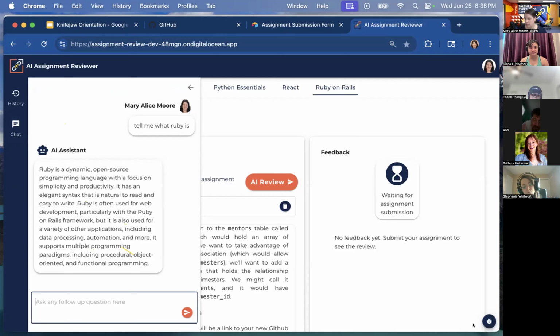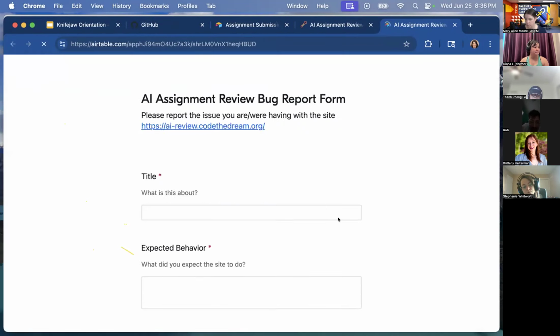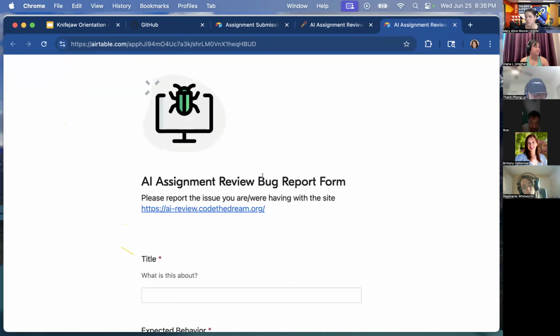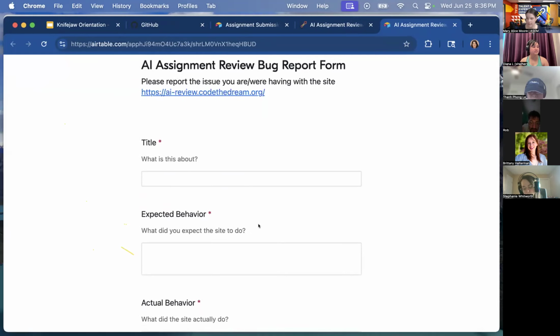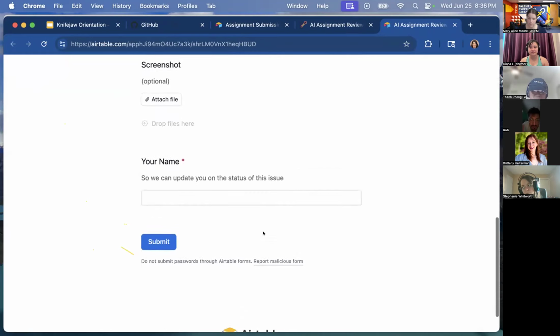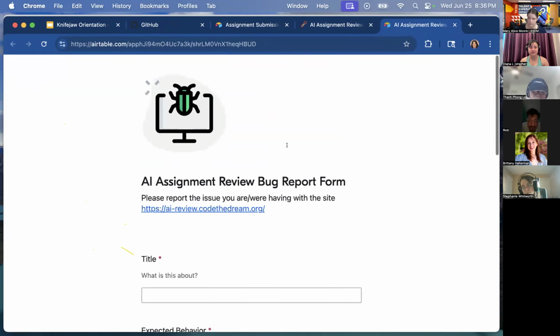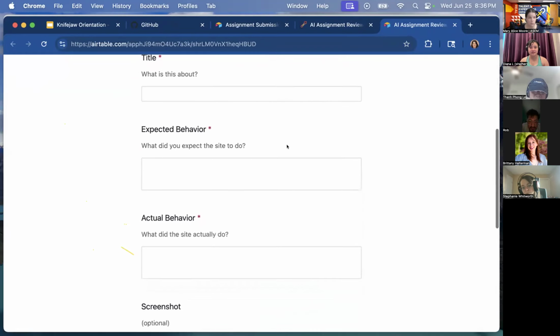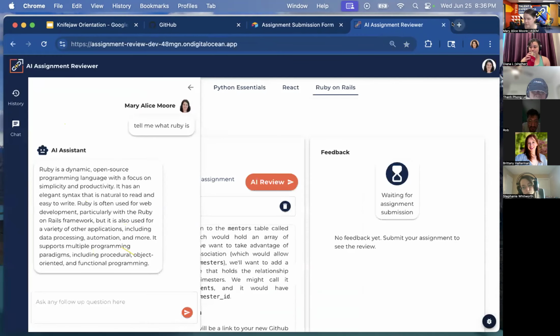If anything goes wrong with it, there is a bug report feature down here. You can always let them know, hey, there's some kind of issue, like nothing's working, it's not loading the page or whatever. So feel free to share that information. Try and use it every week because we're beta testing it with you all. We're beta testing it with the React group. We've already had a version of this running with the intro class and it's done pretty well.